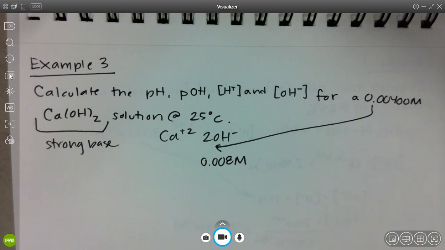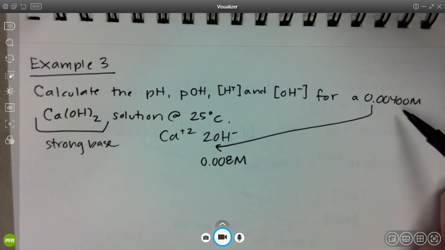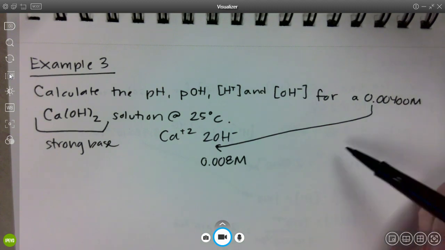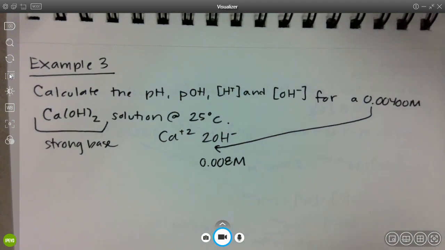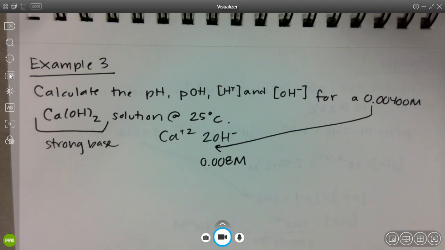Okay, so here's what I want you to do. We know that this is our concentration of our OH minus. We got that figured out. What I'd like you to do is pause the video, see if you can figure these things out, and then we will check them over, okay? So pause the video, get out your calculator, and then give them a try. Like for real, go do it.